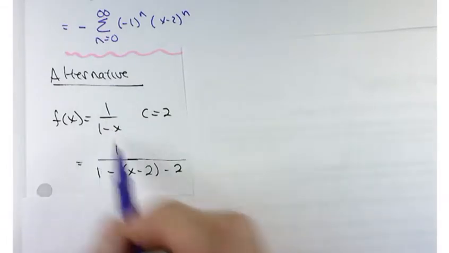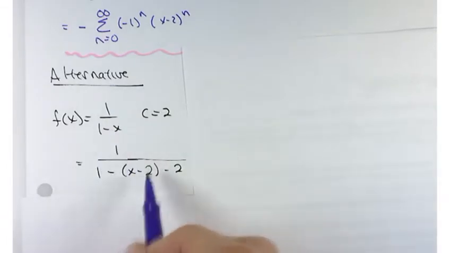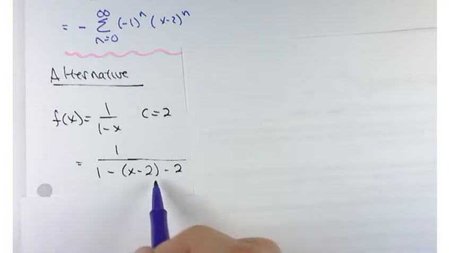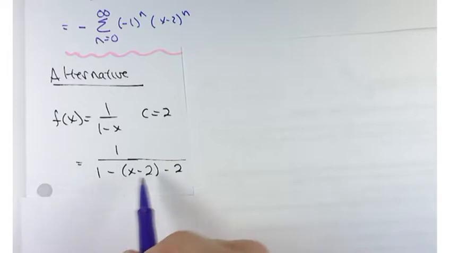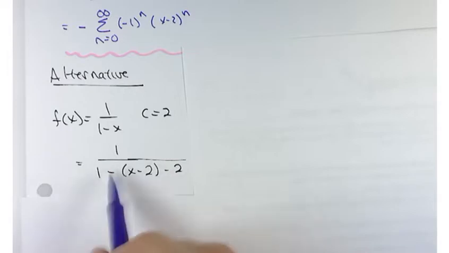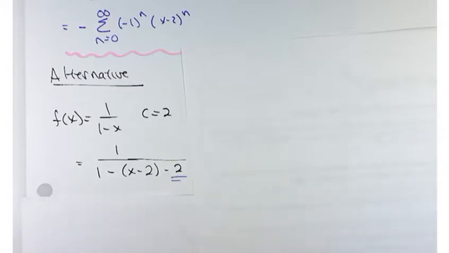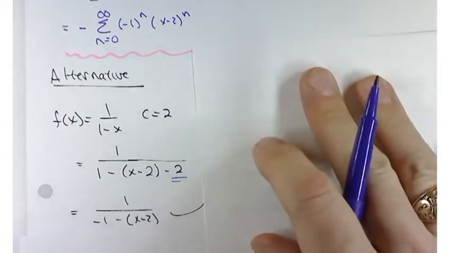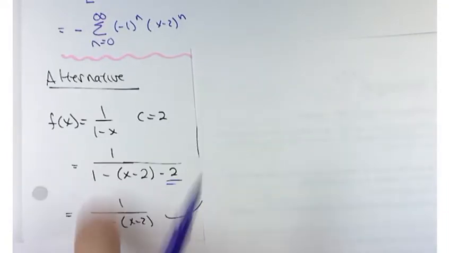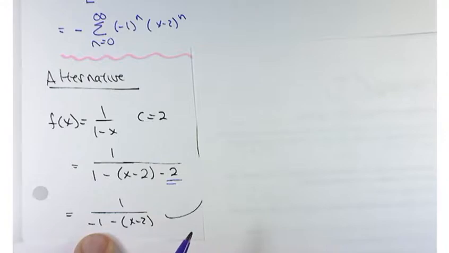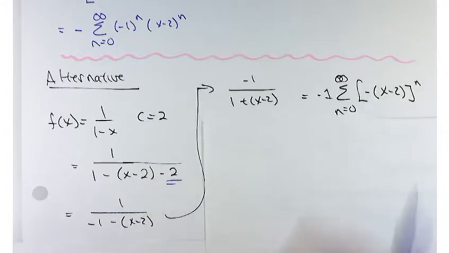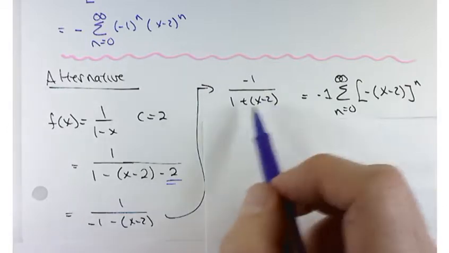So let's introduce some stuff here. If I wanted this centered at 2, I have to have that x minus 2 term in here. By putting that in here, I've really added 2 to the denominator. So I can keep that in balance by subtracting 2. This is stuff that we did in section 9.8. Combine like terms. I get a negative here. So I'll factor out that negative and move it up to the numerator.